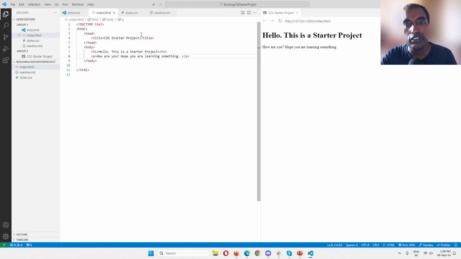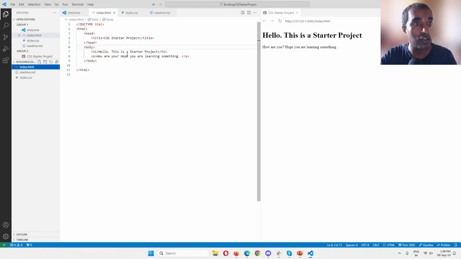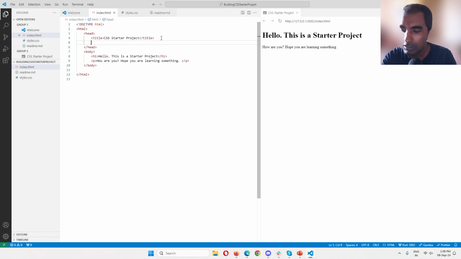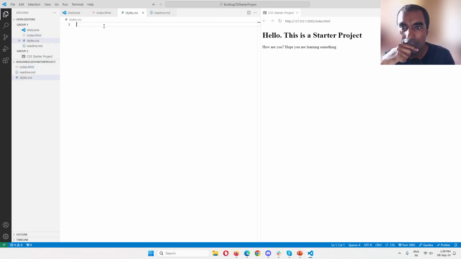Now I want to link the CSS styling sheet. So I already have the styling sheet created, styles.css. The naming of the file is very important. So here I'm going to say I have to use the link tag to link things. So there you go. And then href, I'm going to say, now another good thing about VS Code is that it'll automatically try to help you with whatever files you're trying to link. So right now, see, the moment I typed, the computer is trying to tell me, hey, there is already a file called styles.css. So good, I can just select it with my mouse, and there you go, that is now selected.